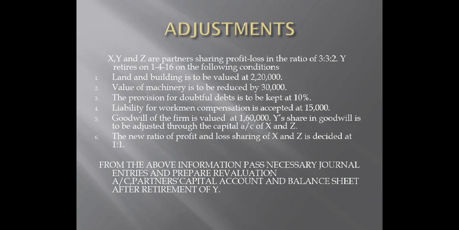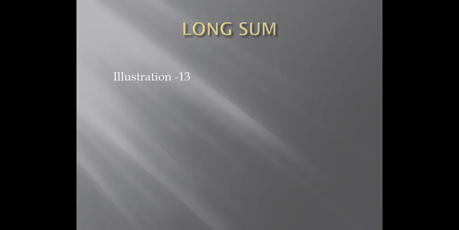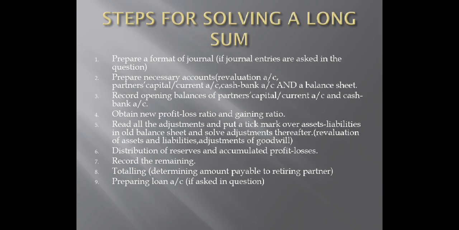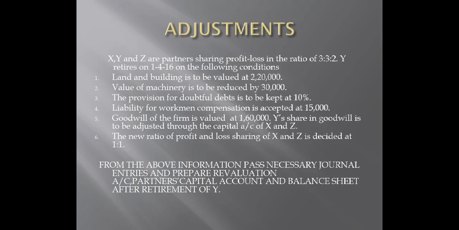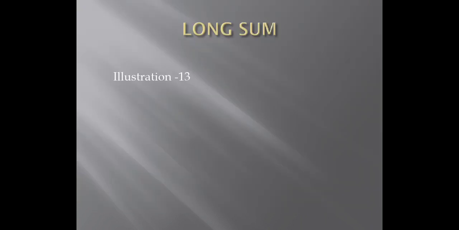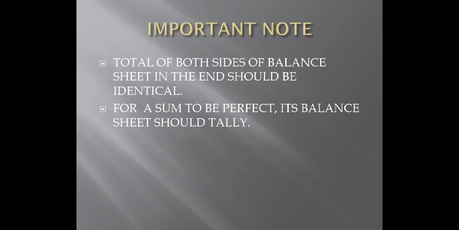And they have clearly said to pass necessary journal entries. This clearly means that you are going to prepare the format for journal. If you see, this is the very first step: prepare a format of journal if journal entries are asked in the question. Yes, journal entries are asked in this particular question. They have written below after the 6th adjustment.